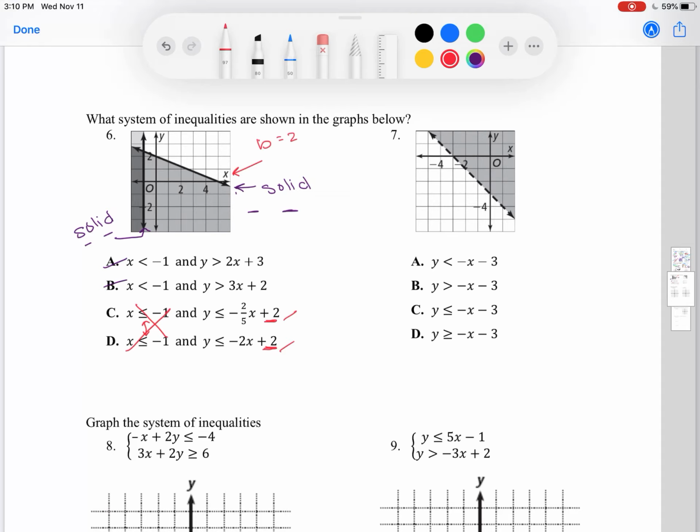Let's see if we can identify our b. Where are you crossing the y-intercept? And if you look closely, you will see that you're crossing at the point 2. So double check, look and see at your function, see if there's a 2 that lives there, and there is, so that's no different. The thing that's different between these two answers are the slopes in that slope-intercept form. So that should be the key that we're going to go in and look for when it comes to this line. How far down am I going? How far to the right am I going?